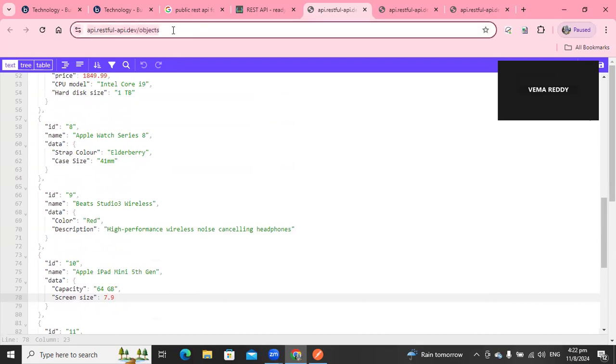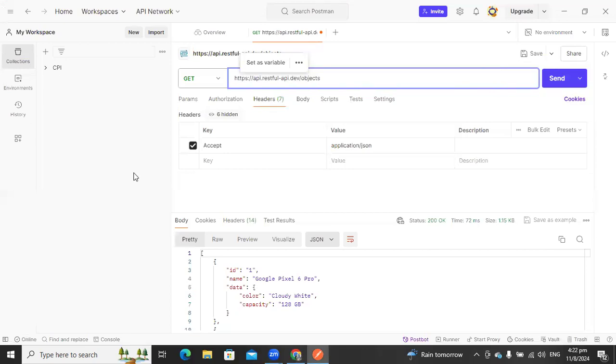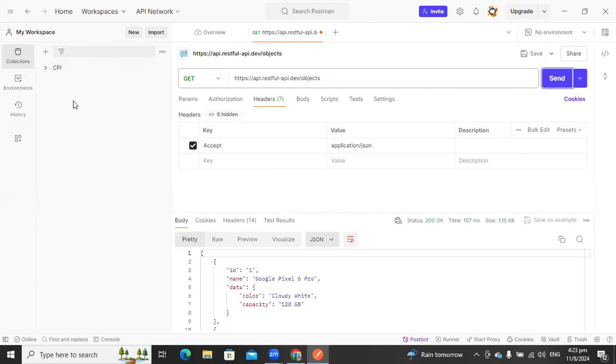Now first, before we directly jump onto Boomi, I'll see how this web service is working in Postman. As you know, Postman is a tool widely used by developers in real time as well as for testing purposes. It is a very good REST API tool, and it will help you quickly test the APIs. You can create your collections and share them with others, or create one workspace with your Office workspace and share it with the entire Office workspace.